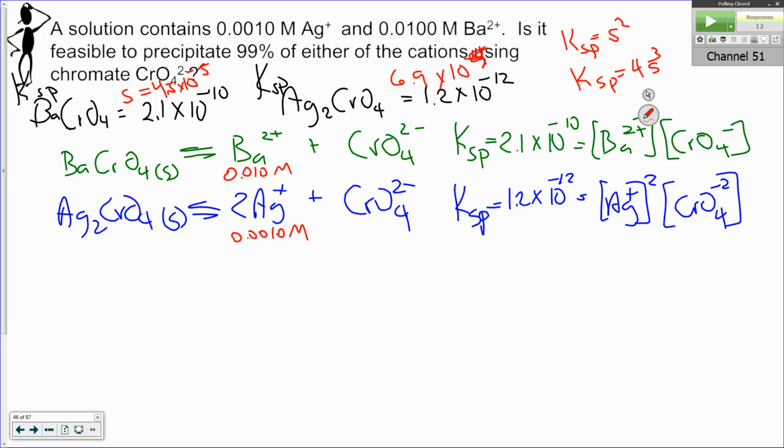Wow, what a challenging problem for y'all to turn in for a grade as a homework problem. All right, I'm not going to do that to you. We'll finish this problem in class on Monday. We're out of time today. This is going to be a problem where you have to make some assumptions, and then you're going to have to check those assumptions. This is a critical thinking problem. All right, have a good weekend. I'll get lab posted at some point today. I hope.